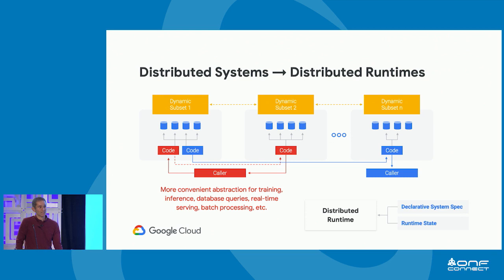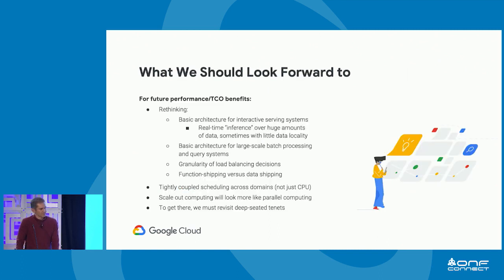We can imagine putting one team on this, or 10 teams, but we can't imagine asking every application developer in the world to think in terms of this complexity. And by the way, these epochs last a long time. So this is not something that we're going to be able to solve in a year or 2 years or 3 years. So maybe this is to Guru's point in terms of job security. I think that we've got more than 10 or 20 years of job security, I'm pretty sure. But getting at some of these things is going to be hard, and it's going to take a long time.